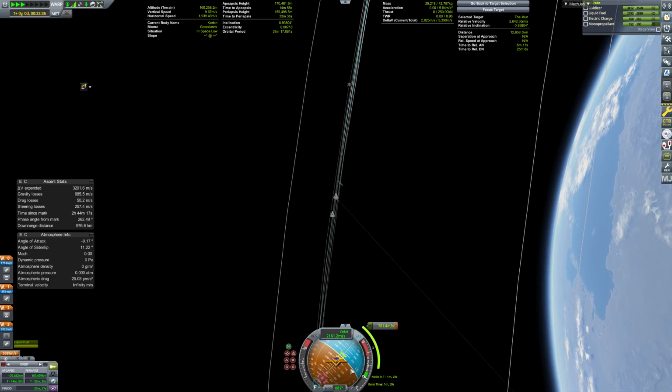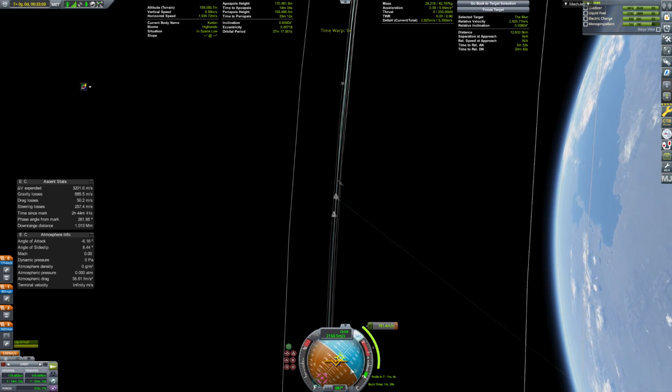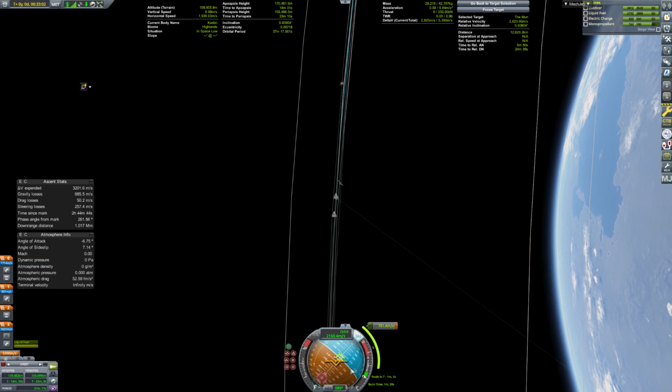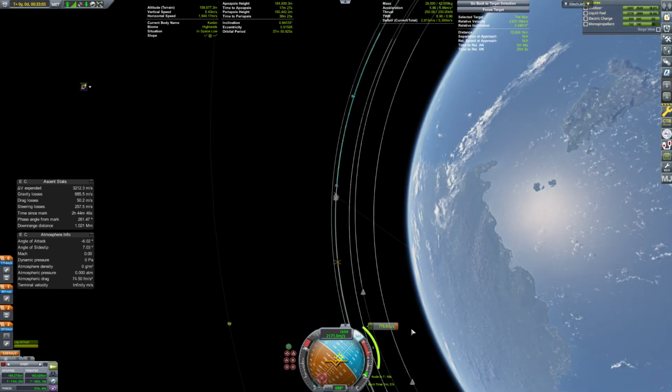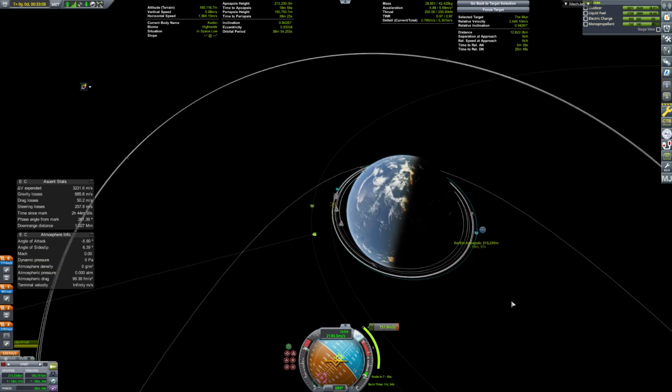When the node is 1 minute away, we will burn at full thrust. And engine start. There we go.